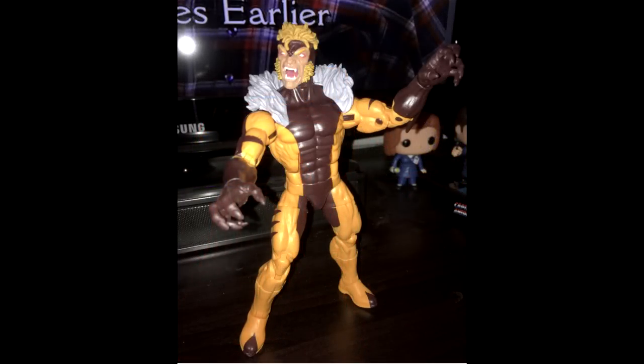And now we'll take a look at Sabretooth, and I wish he did a better pose on the Sabretooth, but regardless of that fact, this is going to be an amazing figure to get. I'm so looking forward to getting this figure. I do think I want to do some mods, thinking about it right now. I might want to do a mod with the Toy Biz one and this one. That would be really cool, to have the articulated fingers and everything like that. But I am looking forward to this figure.